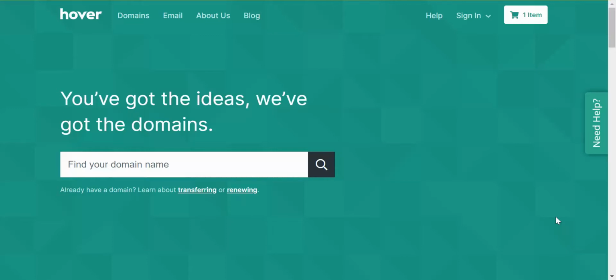So in this case, I'm going to be using the company that I typically use to buy a domain. This company is called hover.com. I specifically like them because they mask your information and they don't charge you anything extra for that. When you register a domain, they ask for your name, last name, address, phone number, and all of that information is available if someone wants to search and figure out who owns it. I personally don't want that to be searched, so I like that it's masked, and if I didn't use Hover, I'd probably have to pay extra for that. So this is my preferred company. There are many others though.